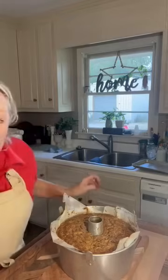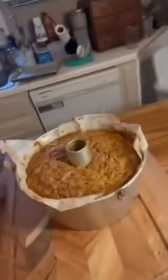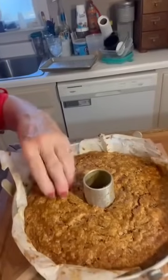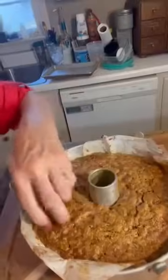Okay, let me get you out of this so you can see good. All right, there's our cake. Look at it, how pretty. You hear it? It's nice and crunchy on this. Now I'm going to make the glaze that goes on it. And we're going to paint this cake with some glaze, and I'll show you what kind.